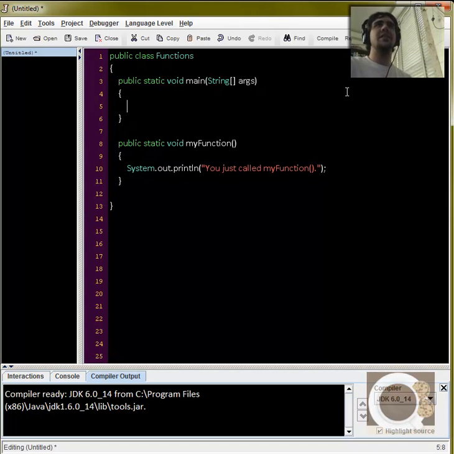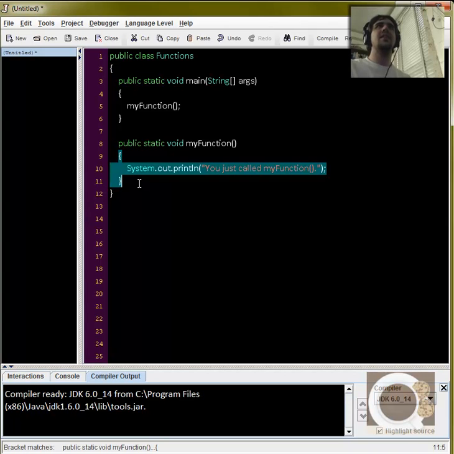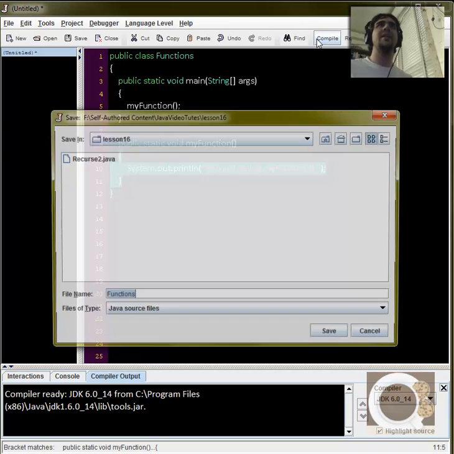So let's go in here and say my function. So we're calling the function. It is a function because it has the parentheses after it. There are no arguments, so I'm just going to put it just like that, and should be good to go. Let's go ahead and compile this.